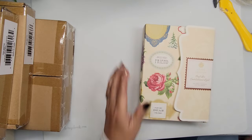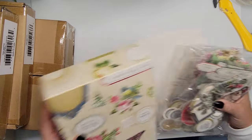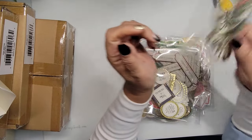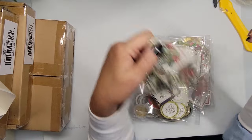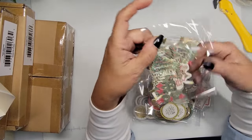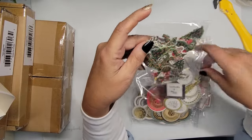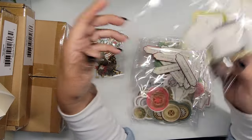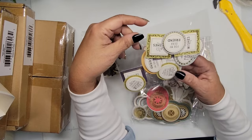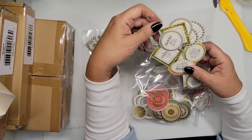Save these. Okay, so this again is the craft box embellishment refill. So it is even more, and I think it's for all seasons. Look at these tiny ones, this is for the house. I have the kit from finishing school, the little tiny Christmas houses. And we have all kinds of sentiments: thinking of you, sending cheerful wishes, so happy you are my friend. I mean, just really, really cool.